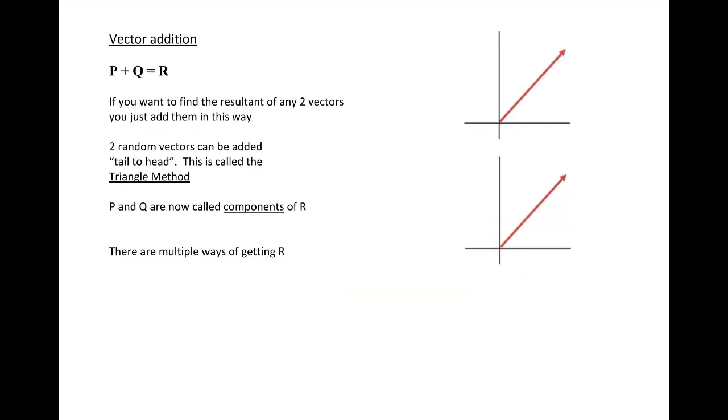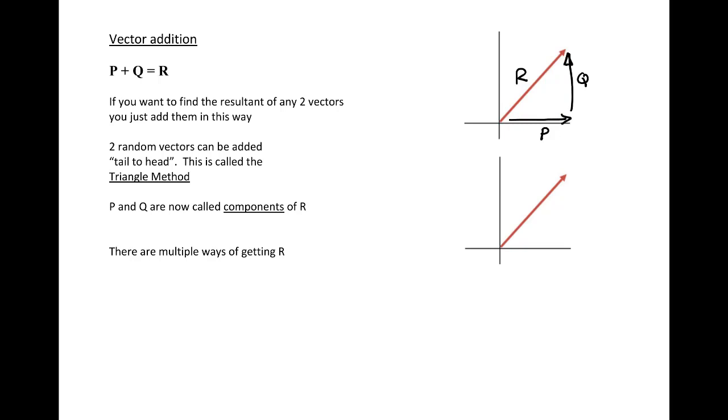Well, let's add some vectors together, and let's say we have a vector going in this direction. We'll call that P, and another vector in that direction, we'll call that Q. And when we add them together like that, we'll still get a resultant. We call this the triangle method, when we add them tail to head or head to tail. And you can envision that these components are arrows, where that's the arrowhead, and this would be the tail, or the tail of that one.